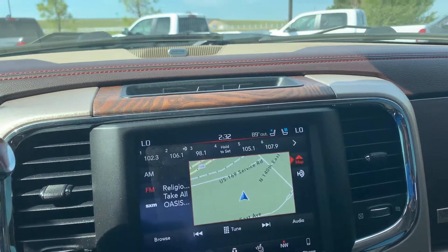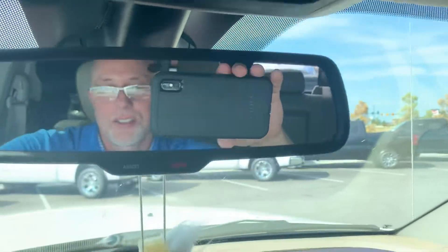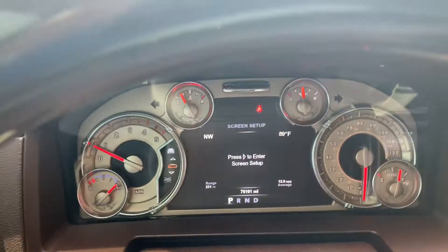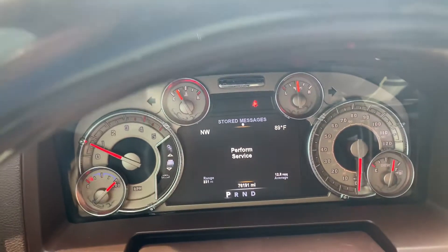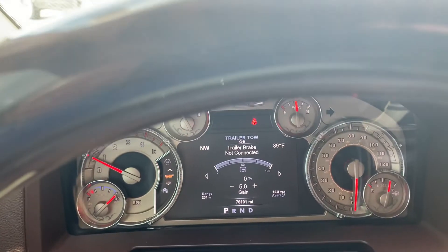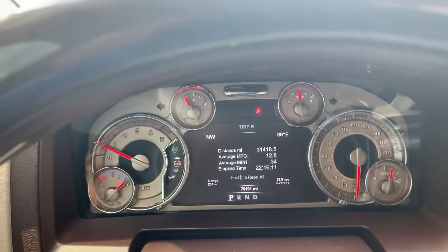I don't think there's anything missing other than a sunroof — that's about the only thing I could tell you it doesn't have. Drive assist, kind of like OnStar, if you don't pay for ours. It has 76,000 miles, and I promise you this: I sold this one originally from the factory to the owner. He owns his own business, does not abuse his trucks — he has other trucks in his fleet that he works out of.